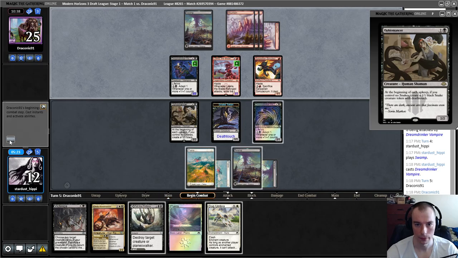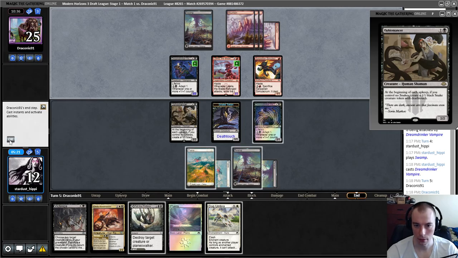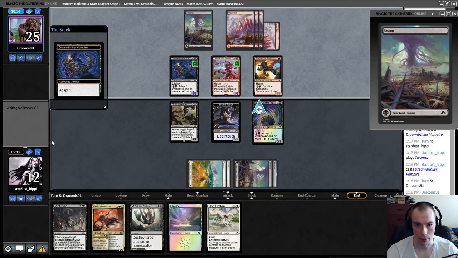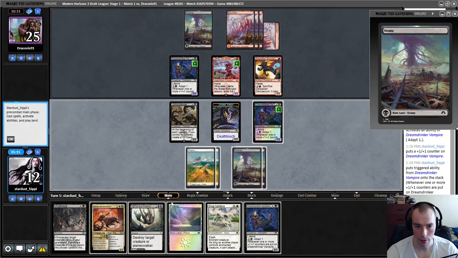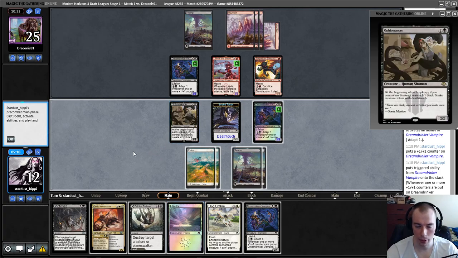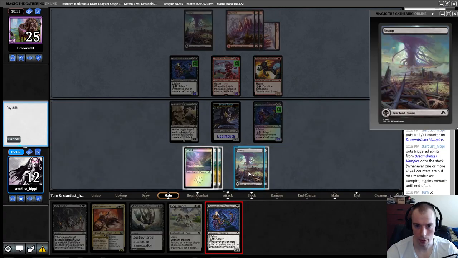Alright, let's just adapt this. I don't think the menace is going to be all that relevant. I'd rather get my counter while I can. Okay, another one's fine. We're almost certainly killing a Geomancer now. Play a second one of these.